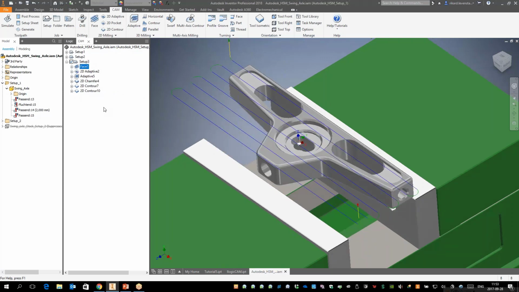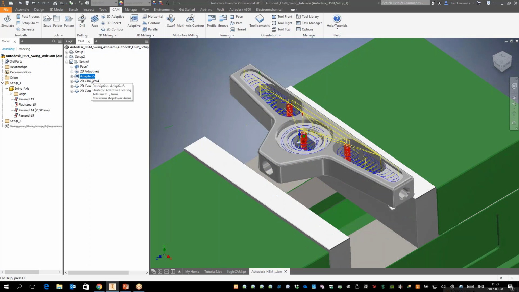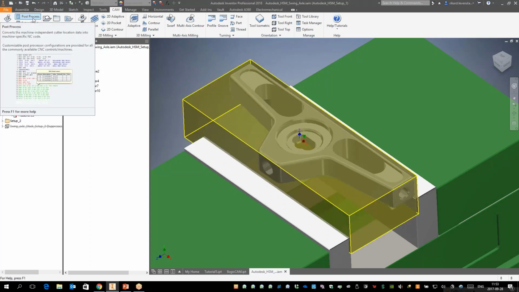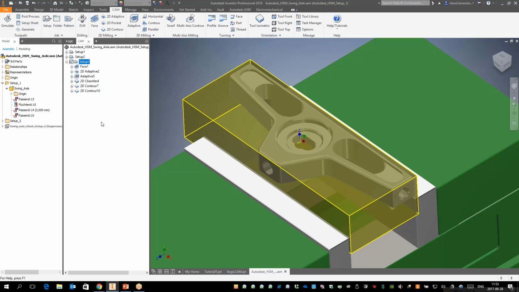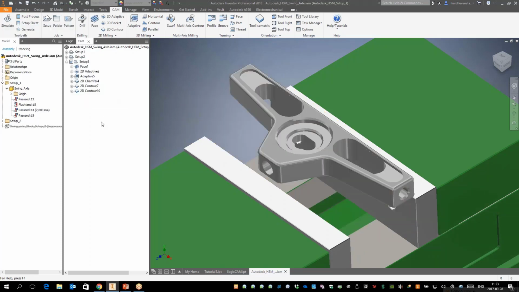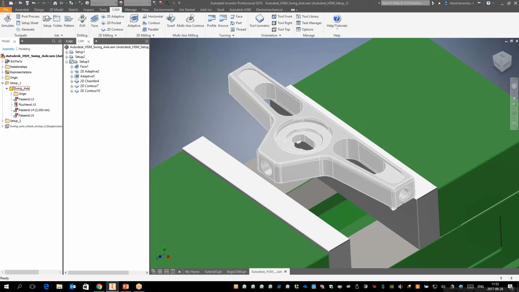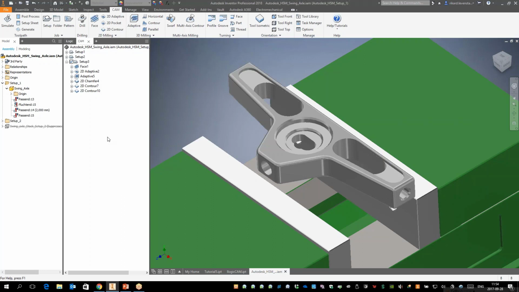So we have the face milling, we have the 2D adaptive milling, 3D adaptive chamfering for the new geometry, and everything else. So now I just need to post-process it once again, and we can start the machine with a new design. So that is really strong functionality when we have the CAD and CAM in the same software. It's very easy to update the product design, and also we know what version of the CAD model we use when we generate the toolpaths.